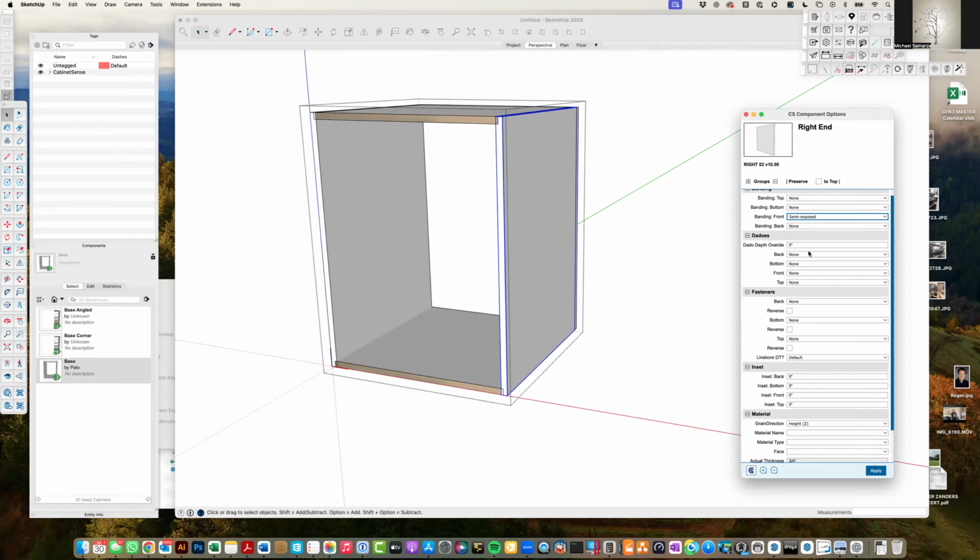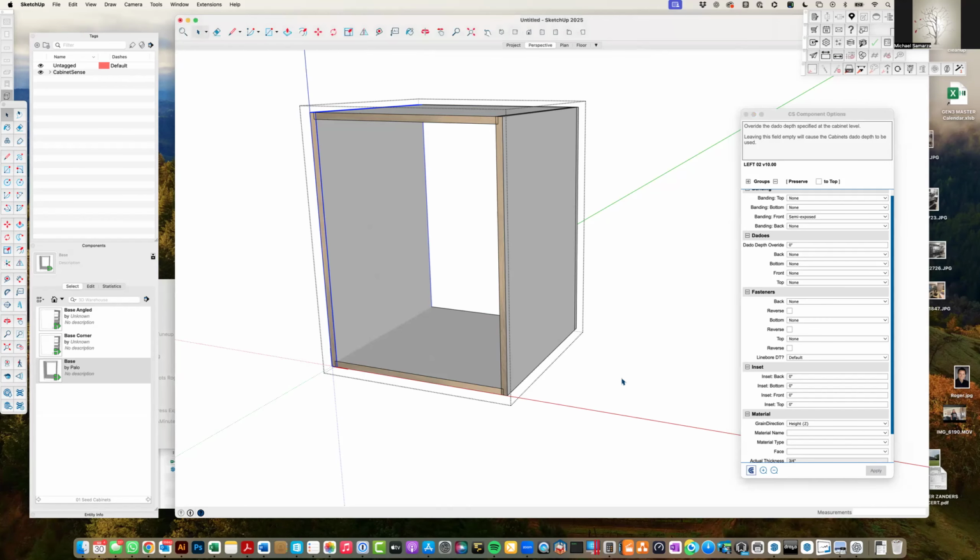There are no dados in this case, so I think we're through with that. We'll go over the left edge and do the same thing. Okay, and then we'll enter that. I think that takes care of the carcass as it stands.